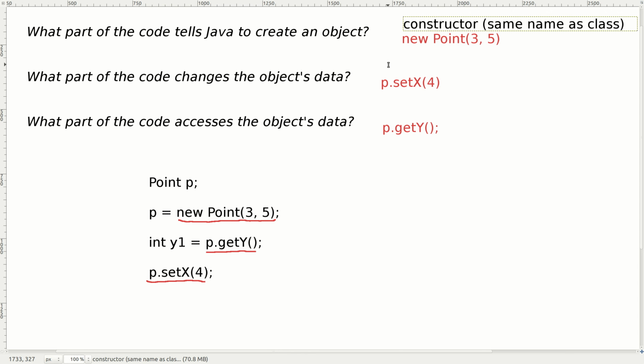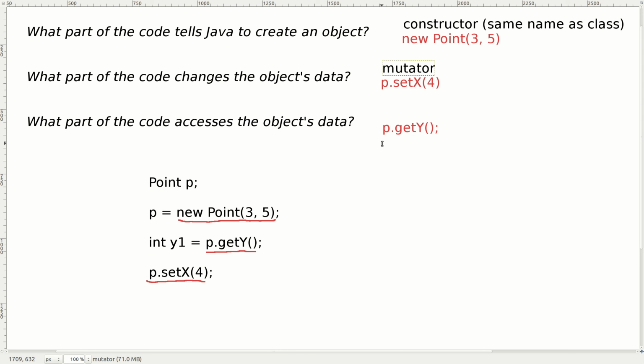Then the part that sets data or changes things is called a mutator. So a mutator mutates our objects and changes something about them. And so that's what we can classify the setX method as, and any other method that would change the object that we are dealing with. You may note that strings have no mutators. They are immutable.